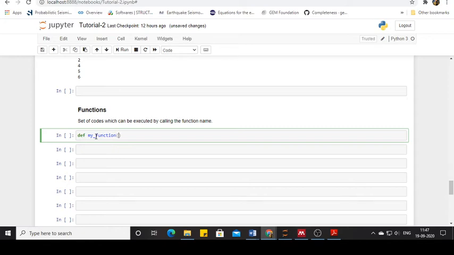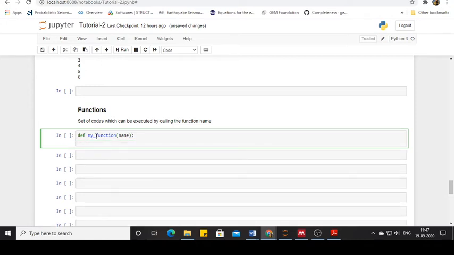Let us say define my function name again. You have to be very careful with the syntax we are using here. So the syntax for defining a new function is def, and my function is the name of the function that I am giving, and anything inside the parentheses is actually the input which the function needs to execute.